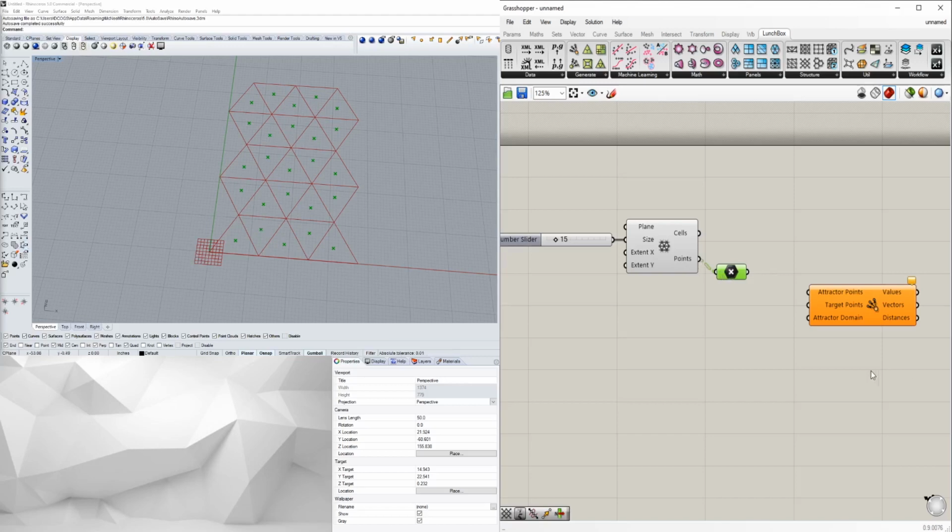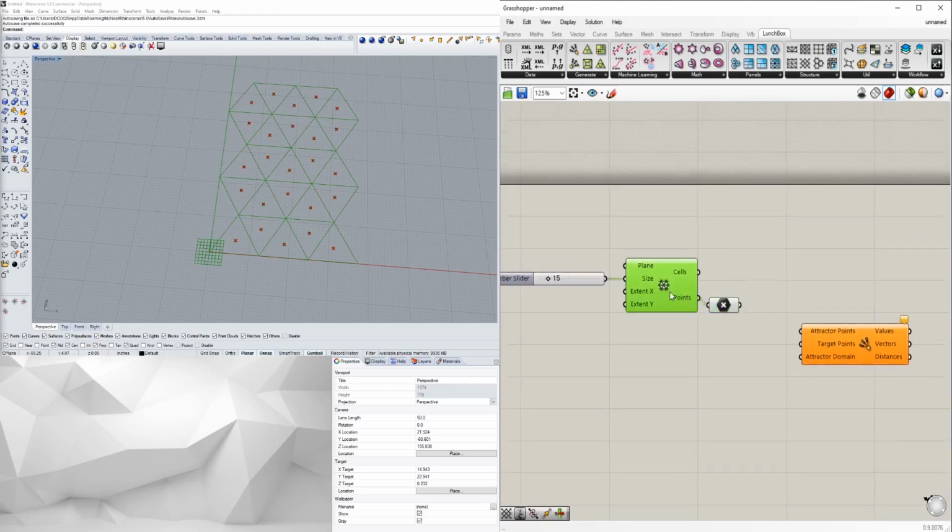But notice that the points are not actually the points on the grid, it's actually the points in the center. Depending on whether that's what you want, we're actually going to want to do something different. We want the cells where they intersect. So this may not be exactly the grid that you might want to use.